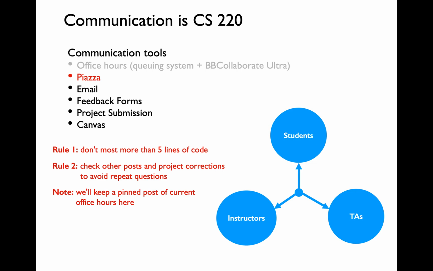There are a couple of rules when it comes to Piazza. You need to make sure that you don't post more than 5 lines of code in a public post. This rule is in place to make sure that there will not be any cheating with respect to copying other students' code off Piazza. Rule 2 will be about checking other students' Piazza posts before you create your own posts so that we can avoid possible repetitions.